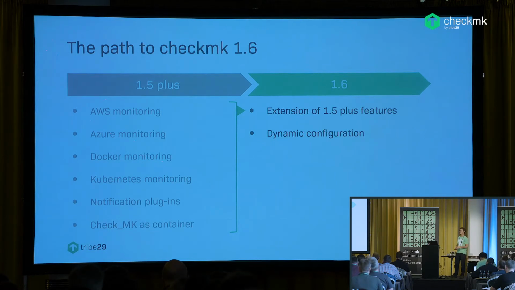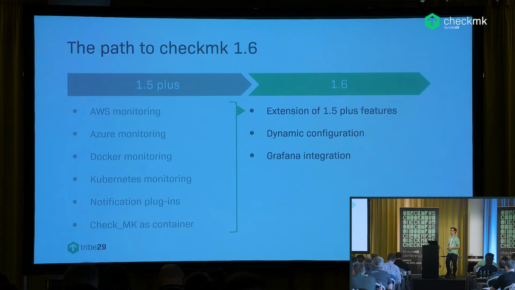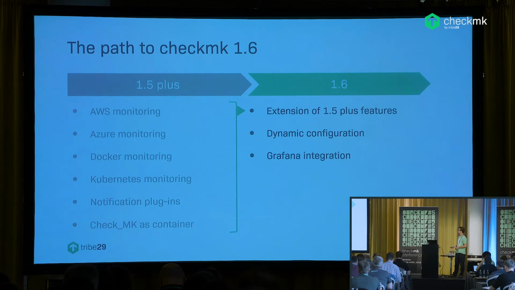Then we also have dynamic configuration. That is something that's going to be added in 1.6. That's a completely new feature. Then we also have the Grafana integration, which we saw earlier. That is also something that we're going to have. That's definitely going to be changing for 1.6. I've already gotten a lot of positive feedback, some more ideas and things like that. So I'm very positive, and I'm very much looking forward to all of that. It's going to be great.